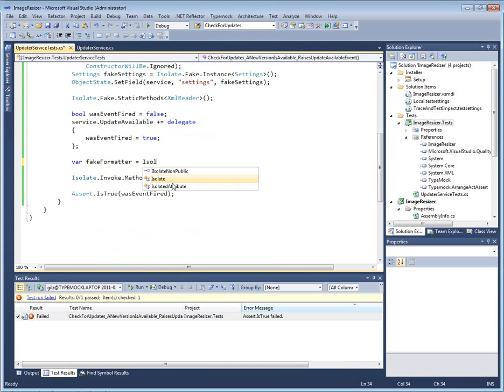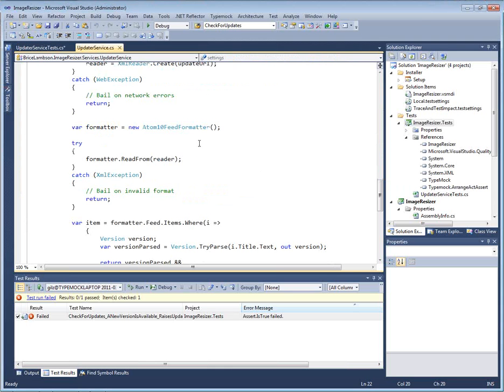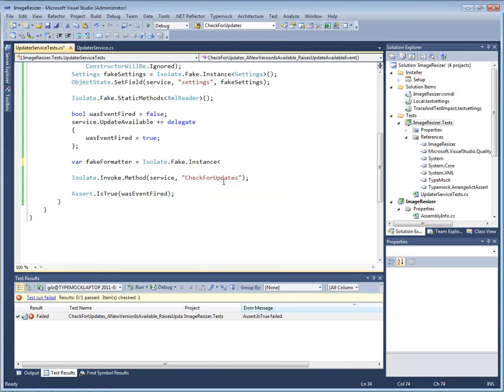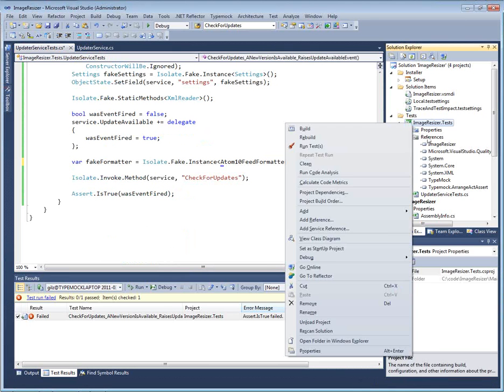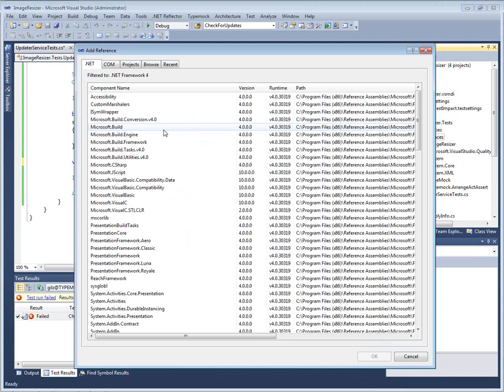All right, so I can say isolate a fake instance of this. I think I need to add the namespace. It's System.ServiceModel. I need to add this as a reference to our tests as well.